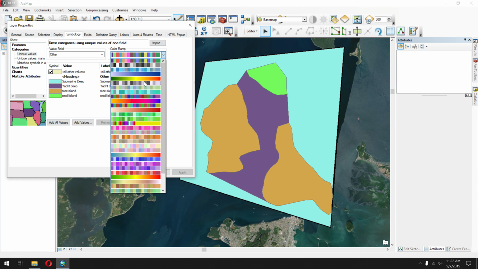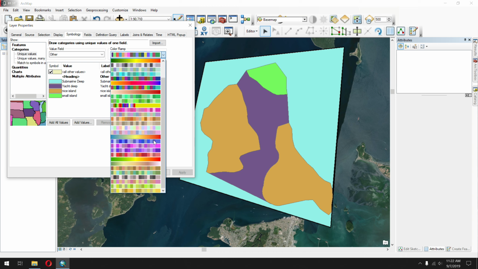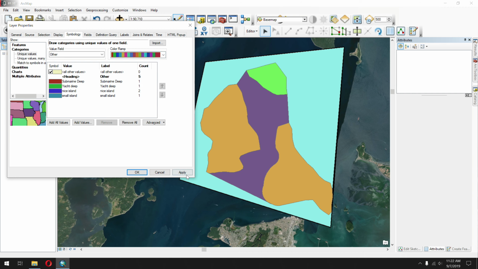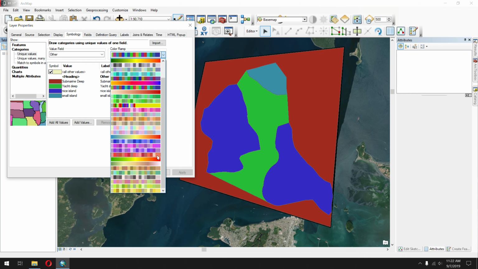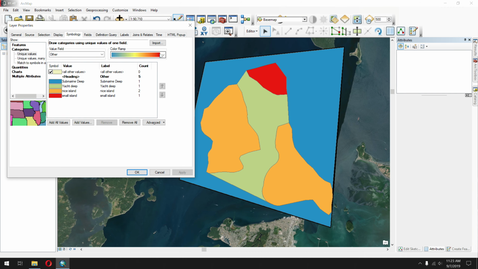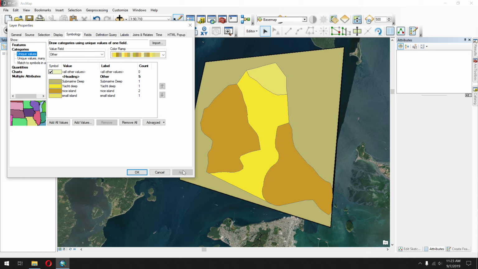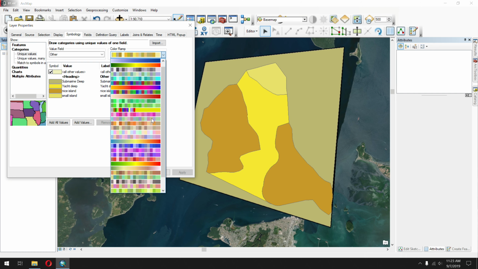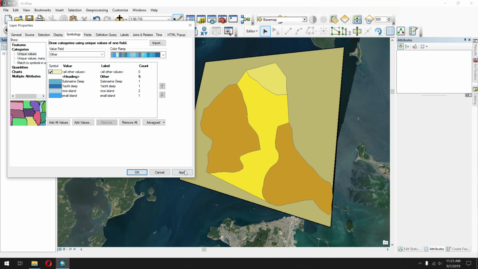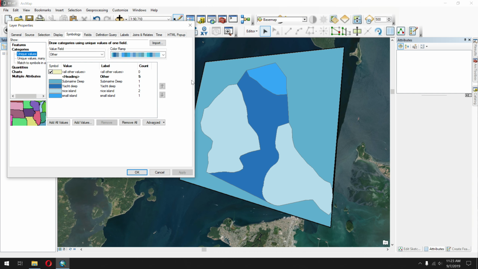But you know what? Those colors suck. So let's find different colors. You just click on the color ramp here. And, well, whatever floats your boat on this. That's kind of awful to look at. What's this look like? Oh, that's not much better. Got some tans. Oh, no, that's bad color for the ocean. Here we go. Blue and gray.